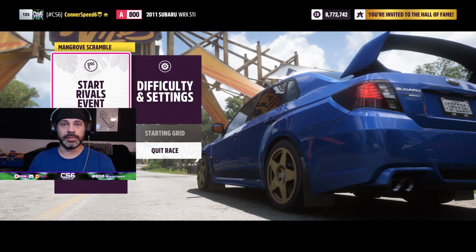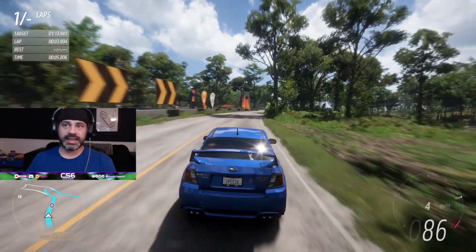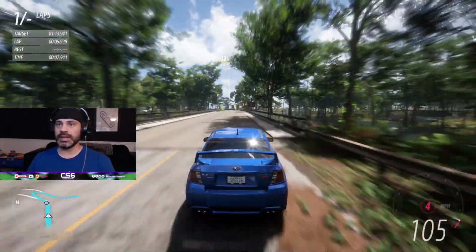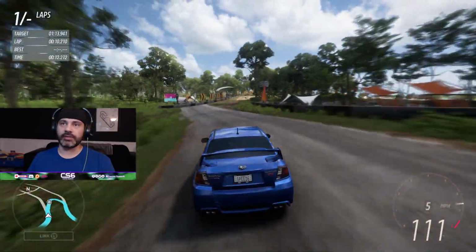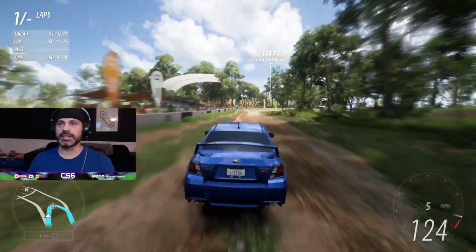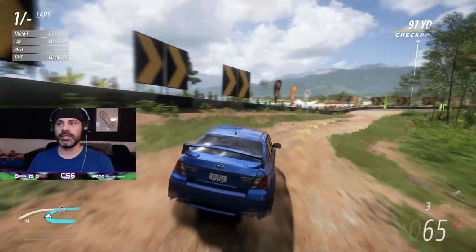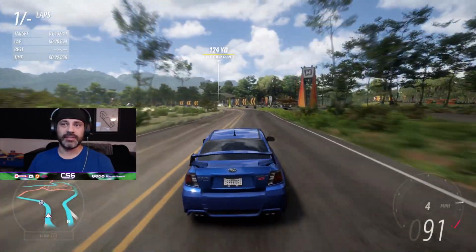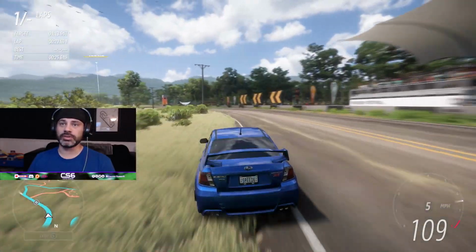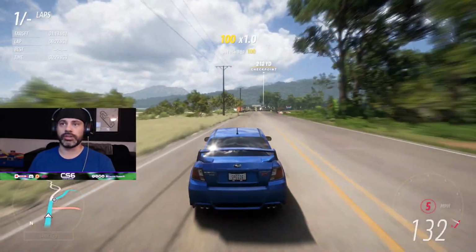So this is going to tell me, and hopefully it helps you guys on your builds moving forward. Again, the exact same build, except the tire compound is rally instead of off-road. Much more grippy on that little tarmac section there. I did lower the tire PSI on the off-road tires to 22.5 in the front and 23.5 in the rear. These, I believe, are 23 in the front, 24 in the rear on the rally tires.